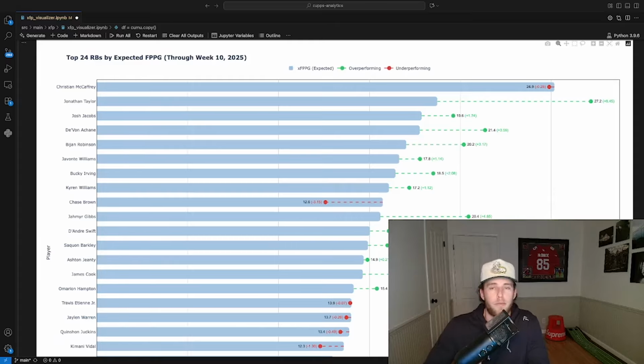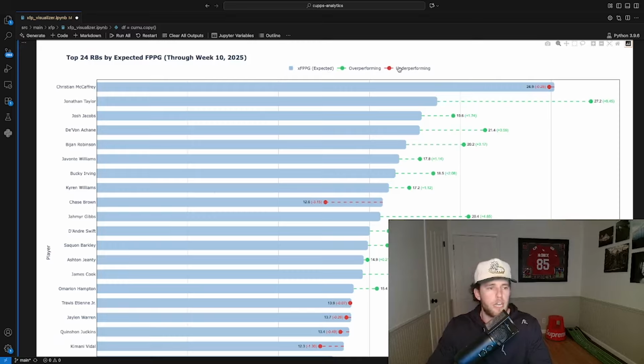For example, for running backs, it would be who's getting a large percentage of the carries in this backfield, who's involved in the receiving game the most, who's getting the valuable carries in the red zone, and we can use expected fantasy points to give us a baseline for whether or not we think these players are overperforming or underperforming their expectation. And I like to think of it as a good indicator of potential regression candidates, both positive and negative.